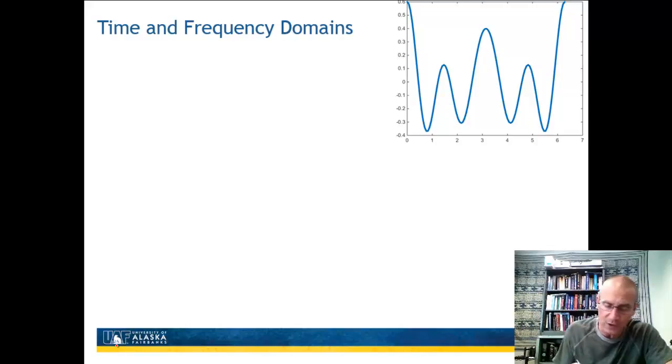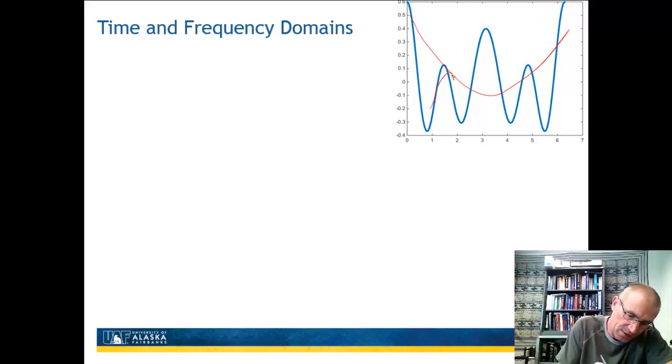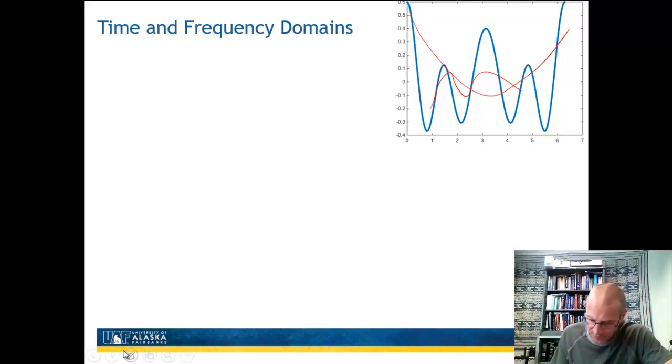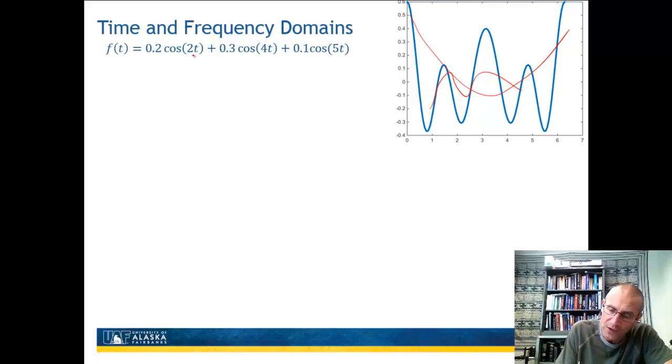So let's look at this signal I show over on the right. I can obviously see some periodicity to it, but it's probably a mixture of a few different sines, because I've got a long sine function there and one of a little higher frequency as well. In fact, what that is a plot of is this function here, where I've got cosine of 2t, 4t, and 5t, and then some different amplitude values, 0.2, 0.3, and 0.4. So this is just a plot of f of t as a function of t.